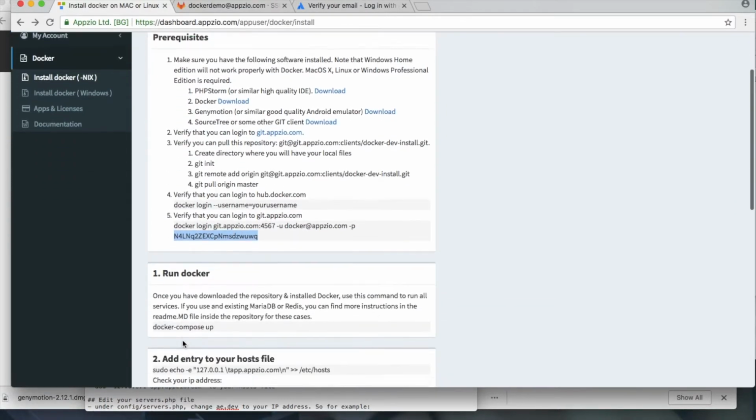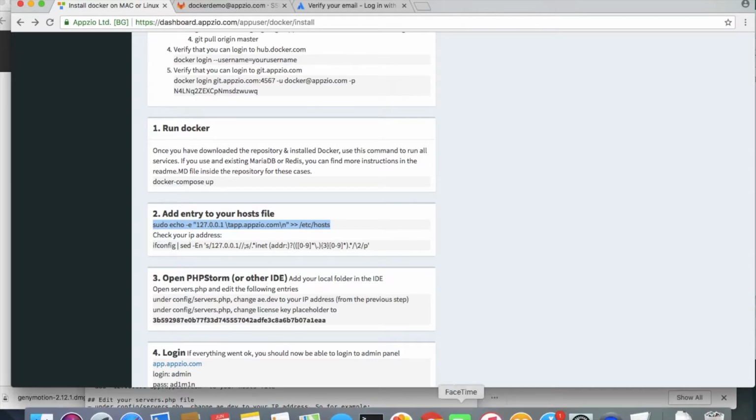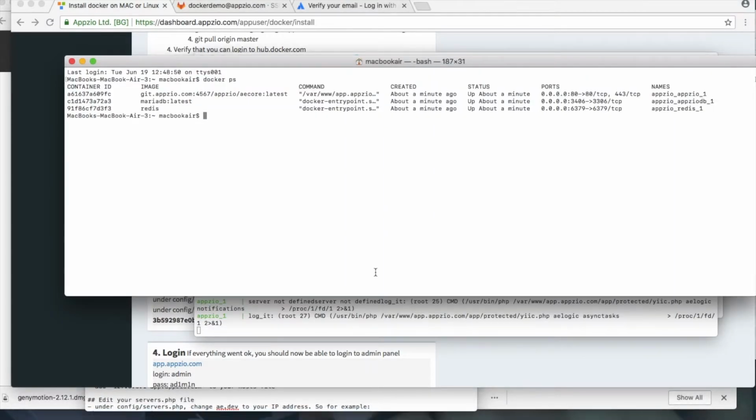Let's refer back to the documentation here. So one of the things that we need to do is we need to add here appzio.com on our hosts file, because appzio.com is what we will be using as our local development instance.